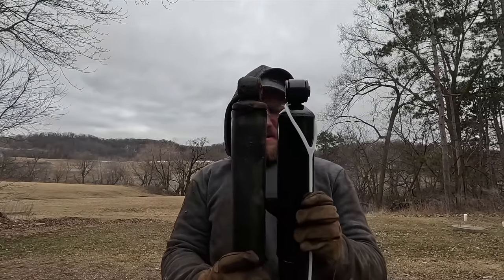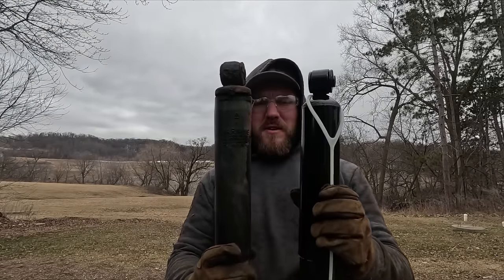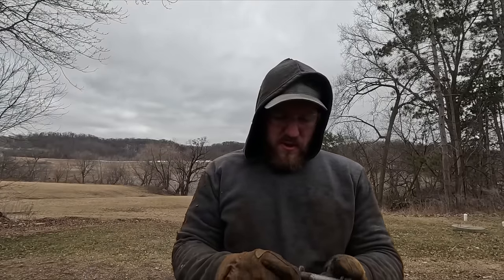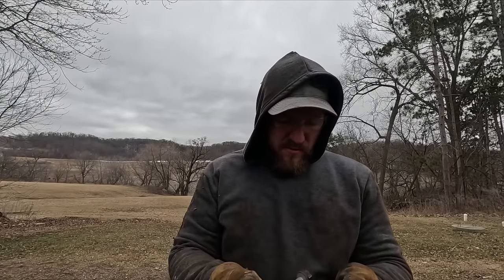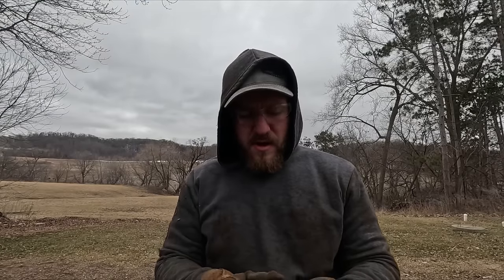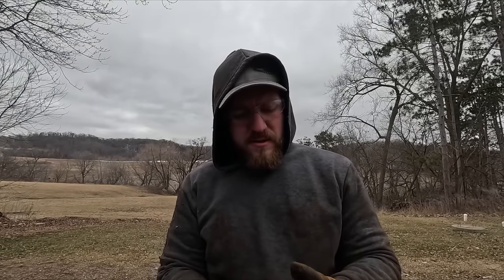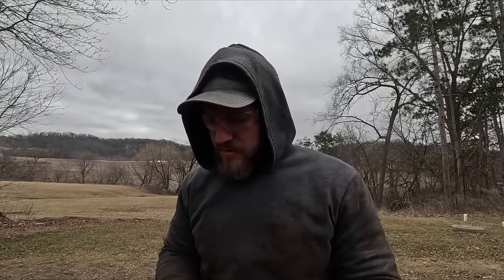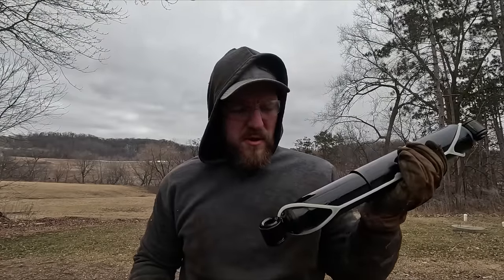Here's the new one and they look about the same size, so it should be good. The bolts we'll be able to reuse — one was a pain to get out, I had to put some penetrating oil in the threads to get it to come loose, but it eventually did. I'm going to put some anti-seize on these two just because. Time to throw one back in and then we'll do the other side.